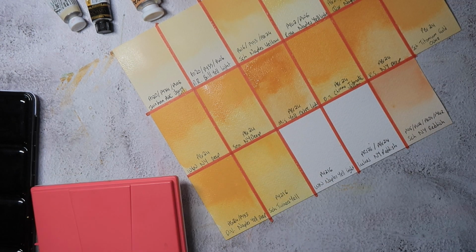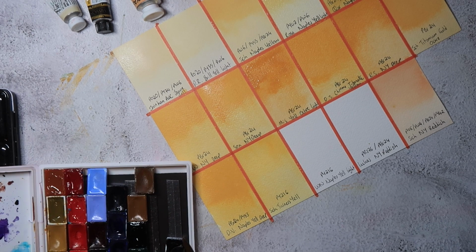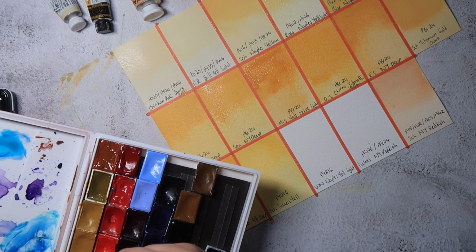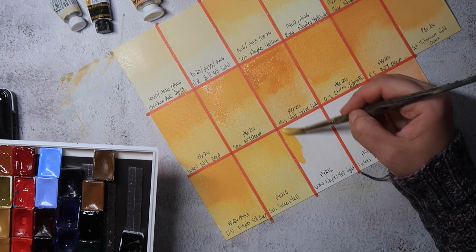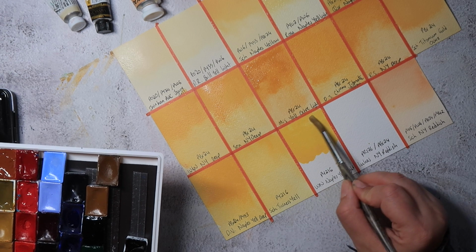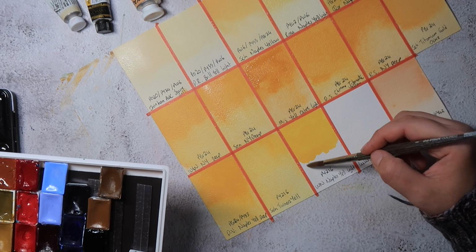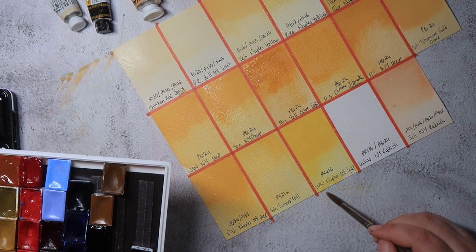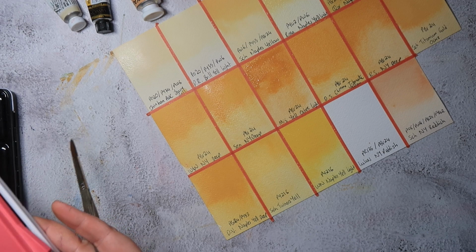Next up we have the White Knights Naples Yellow Light, and their pigment for Naples Yellow Light is PY216, which is typically the Turner's Yellow pigment, which is why I've put it down here. That one looks very different to all the others, which is interesting.